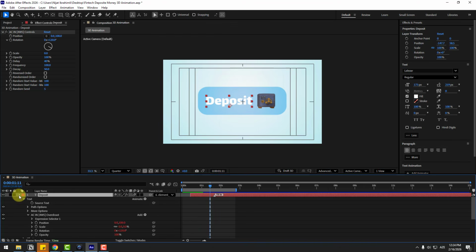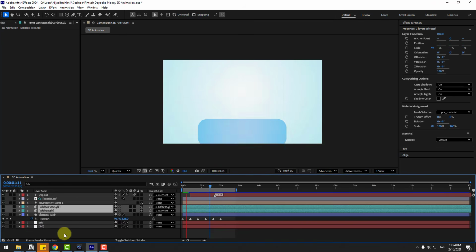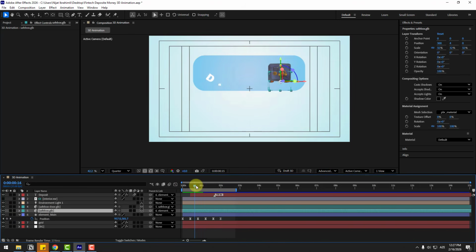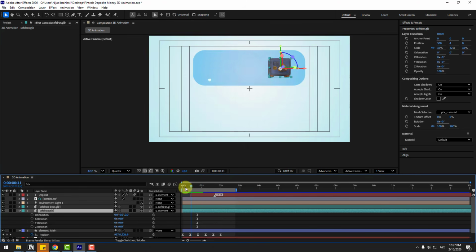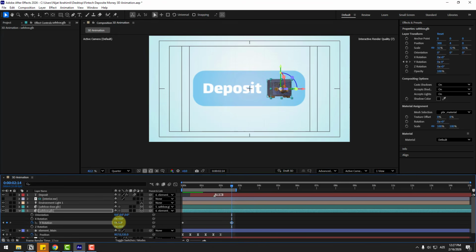Okay, and for now, let's select the 3D models and hide them to work faster. Okay, so let's enable the safe box and choose the safe box. Press R and create a Y rotation keyframe. Go to here and change the rotation like this.